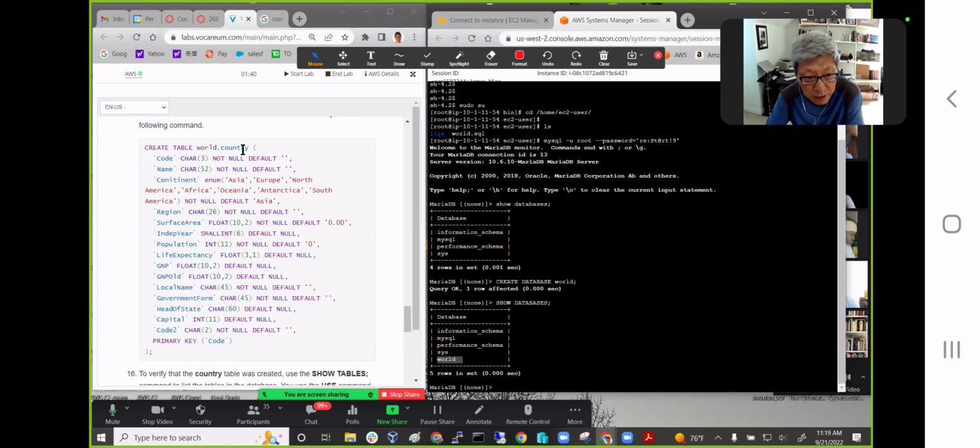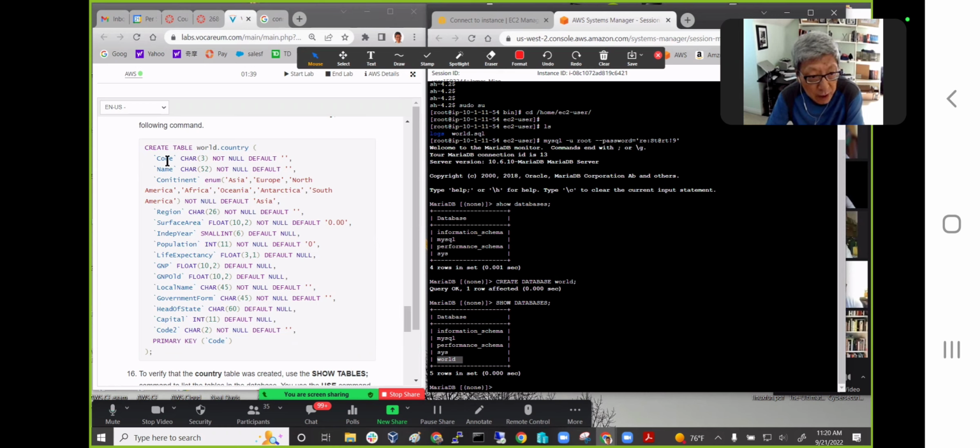Then you have code, name, continent, region, surface area, independence year, population, life expectancy, GNP, GNP old, local name, government form, head of state, capital, code2, and then you have a primary key, which is code.